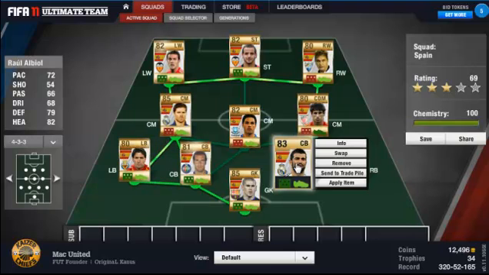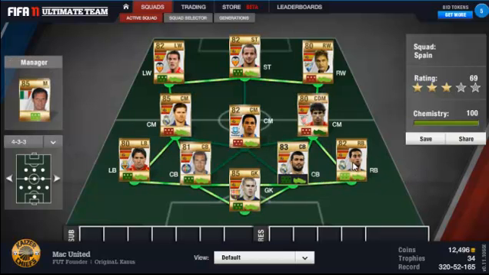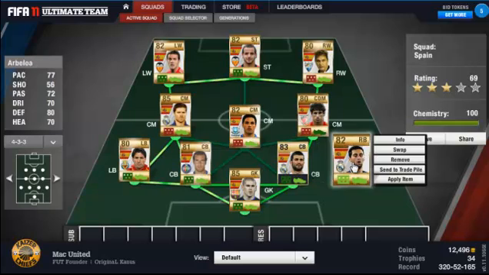And seeing as he's not shiny, not very many people actually buy him, and he's got a very low price of about 400 to 500 coins on the open bids. So once again, he's a very good player to buy, very strong, kind of a rock at the back, and yeah, right back.